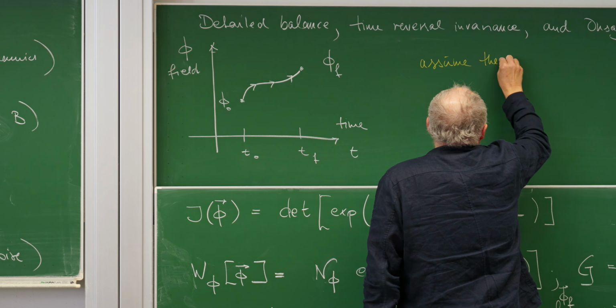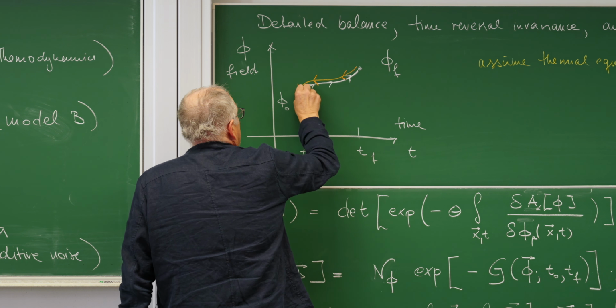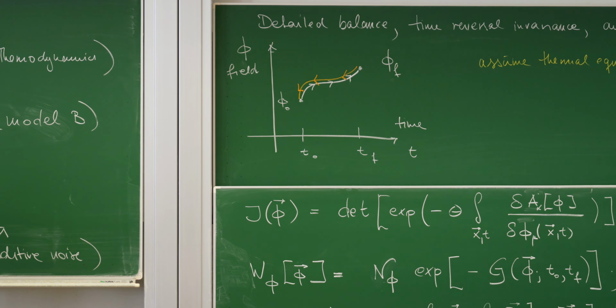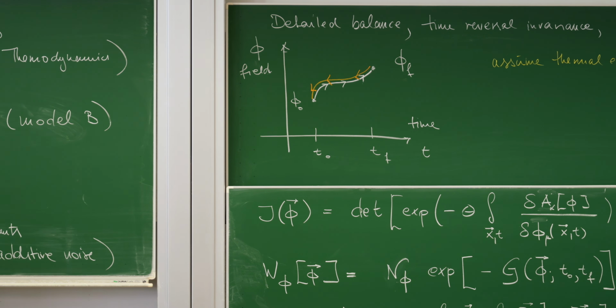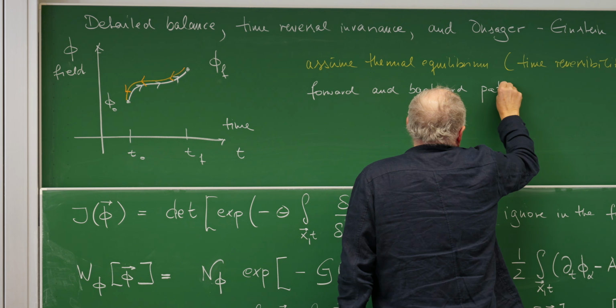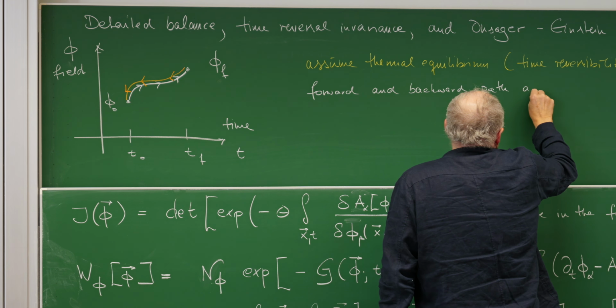That's what I mean. And if that's the case, then for each forward path, there's going to be exactly the same but time reversed path that starts from the final value and ends at the initial value. And the point is that for systems like so, this must be as likely as the forward path. Okay. So forward and backward path are equally likely. The joint probability for that, this is what I mean.